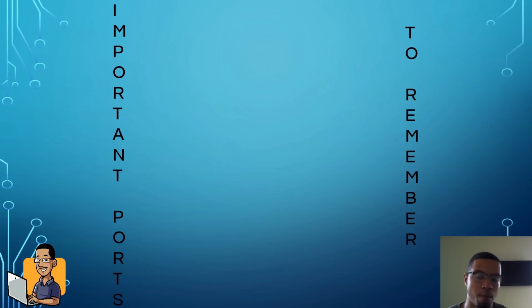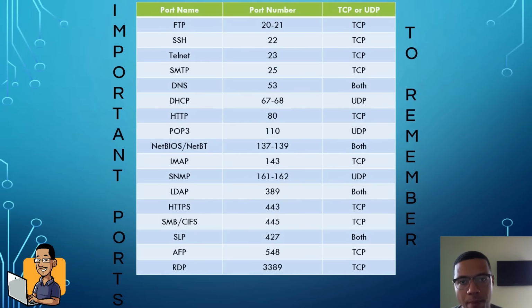All right, so important ports to remember. Across all CompTIA tests, you're going to run across different ports and port numbers. So important ports to remember, at a minimum, I will say these right here, at a minimum. So you got to know the port name, what it stands for, and the port number that's associated with it, and what it does. Okay, so for example, what does DNS stand for, and what does it actually do? Perfect.